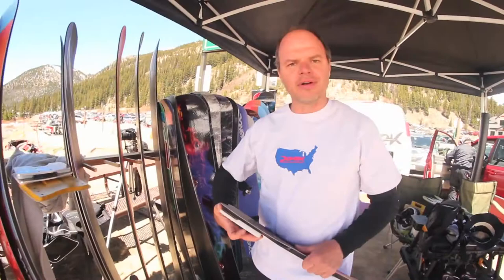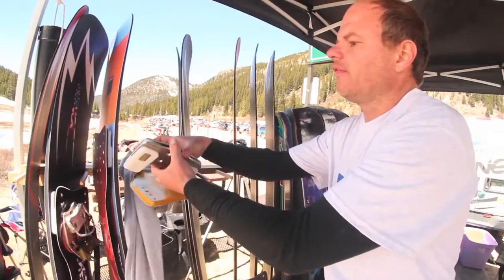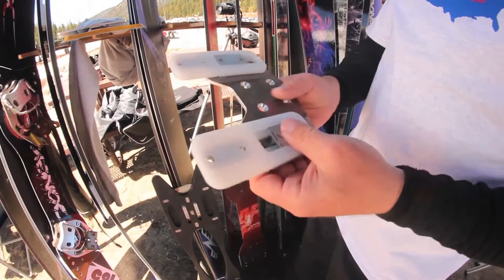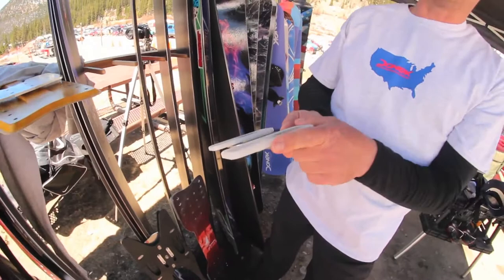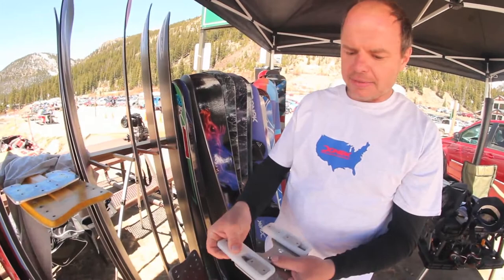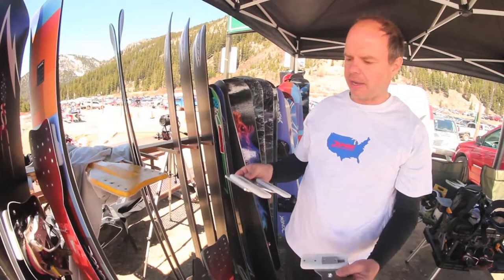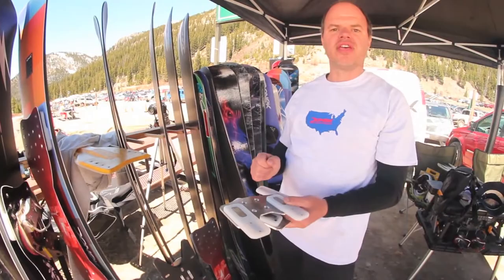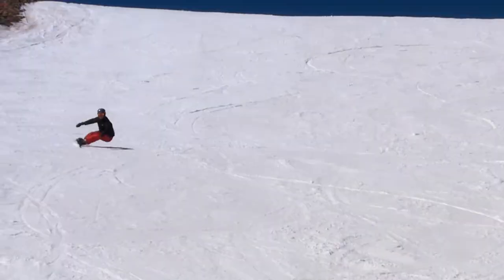We do have a 4x4 version of the AF system. Unfortunately we could not get the slider to slide on the plate in that situation — it's going to slide on the board again — but we've essentially made these aluminum adapters and you've got your slider here. We've pinned it up. You're actually going to gain two millimeters of stack height on the 4x4 version; that was unavoidable. The system will be set up primarily to run on a 50 centimeter hole pattern. However, we will be using another thing I'll show you on the F plate that allows us to adjust the position so you can work with a different hole pattern or a different width hole pattern.